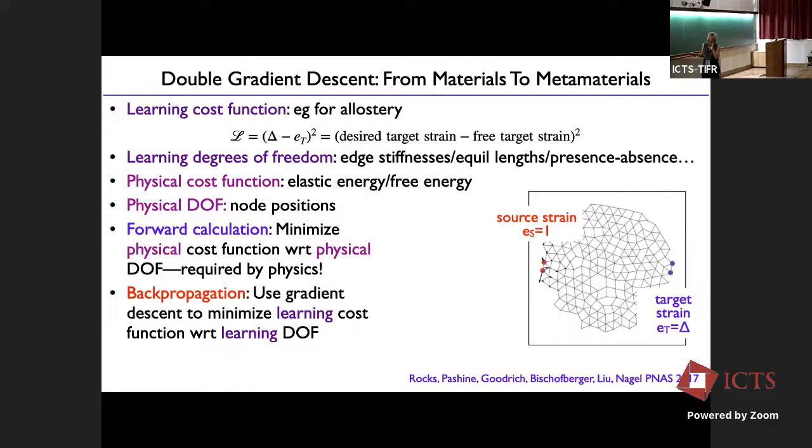The node positions, or the elastic energy of a network, depend on the stiffnesses. So if I change the stiffnesses when I'm doing gradient descent on this, I'm going to unbalance the forces on each node. They have to rebalance. The node positions are going to shift. That's going to change the learning landscape. I then take a step in gradient descent on the learning landscape, right? So these two landscapes are evolving together in this coupled fashion as I go downhill in both.